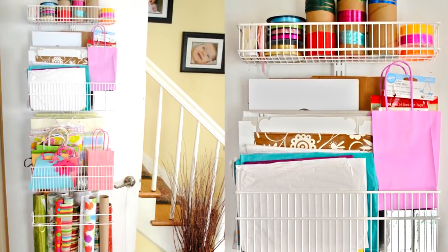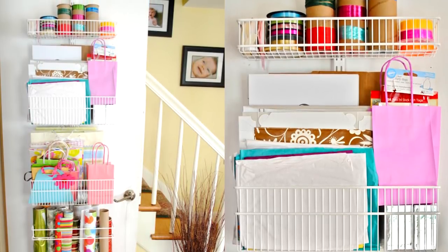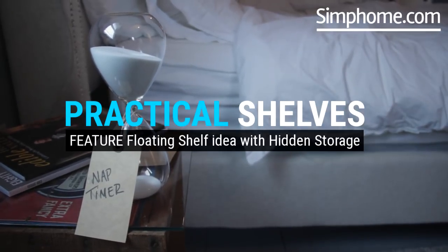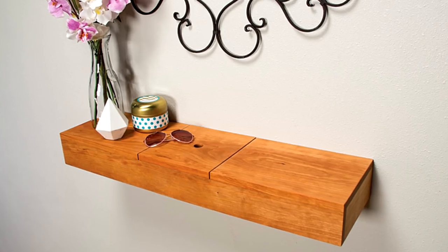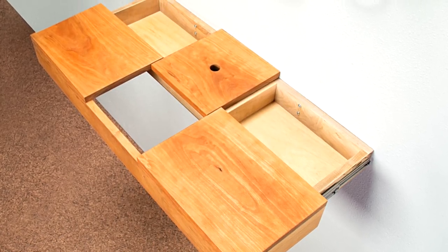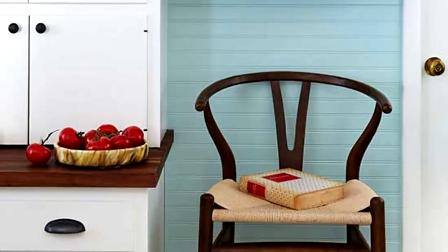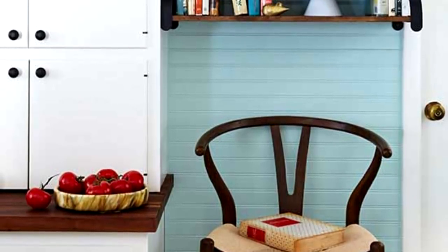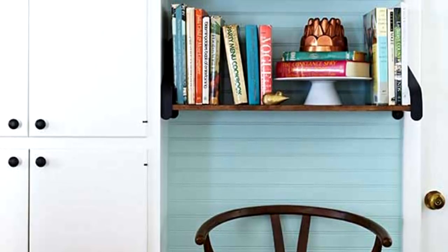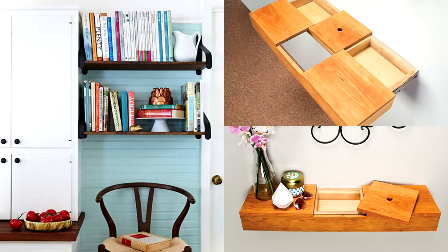Instead of having your desk covered in clutter, keep your narrow items in view by storing them in a hanging wire rack. Number 4. Practical shelves. Floating storage is always a good choice for small space storage dilemma. Instead of crowding your bedroom with horizontal organizers, build a vertical one with two planks of wood boards, make a two-tiered shelf with them, and mount them on the wall with narrow nooks on both sides. Here, your shelves yield storage for a lamp, clock, vases, or book collection.